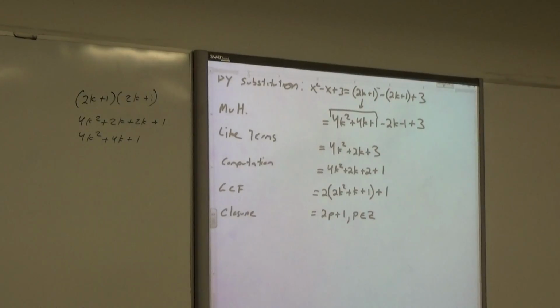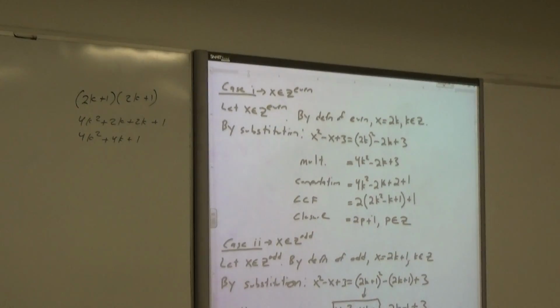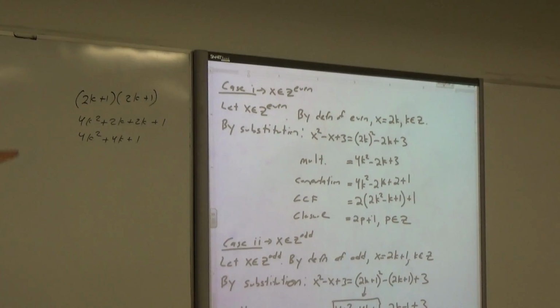All right. Let me ask you guys this question. Why is it okay for me to reuse variables going from case to case? So, go ahead, Ryan. Because they're not related. Because they're not related to each case, right? One case is odd, one case is even, okay? It's almost like if you guys are programming a subroutine, right? You have global variables and you have local variables, okay? So these are basically your local variables when you're defining case 1 and case 2.